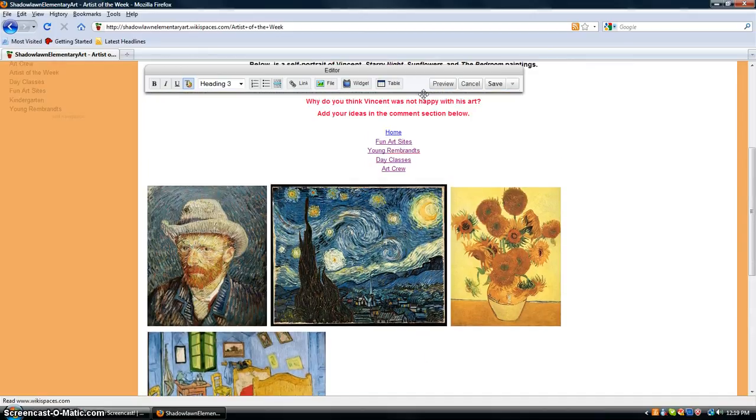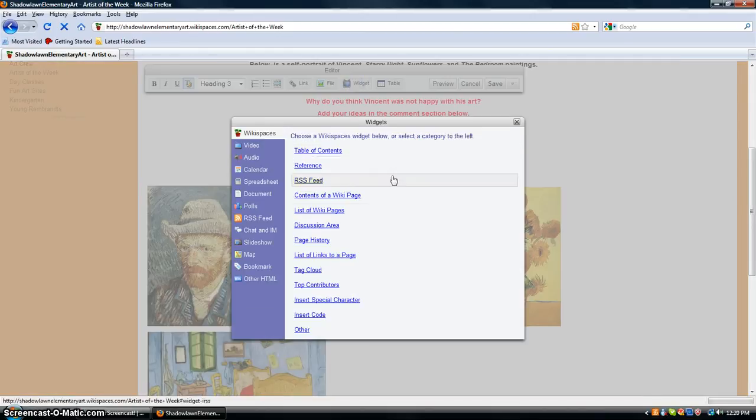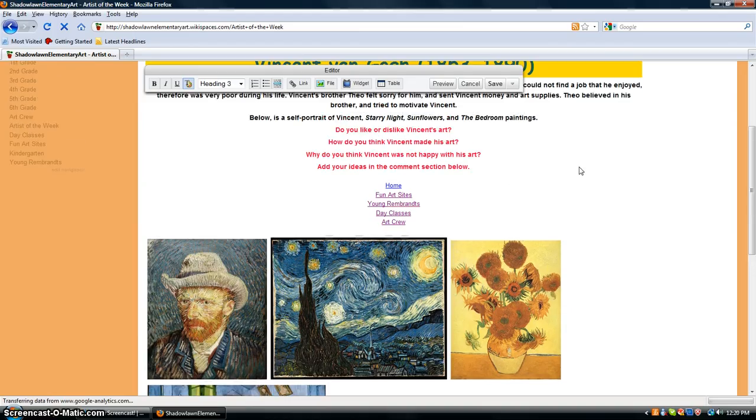So this is basically in the widget areas if you want to insert spreadsheets, calendars, anything, audio clips, polls if you would like for students to vote. Maybe I could add that later if they'd like to vote on whether they like the artist or not, things like that, which is very convenient.